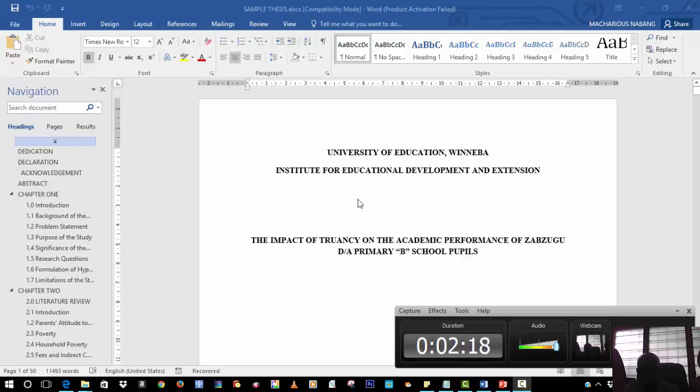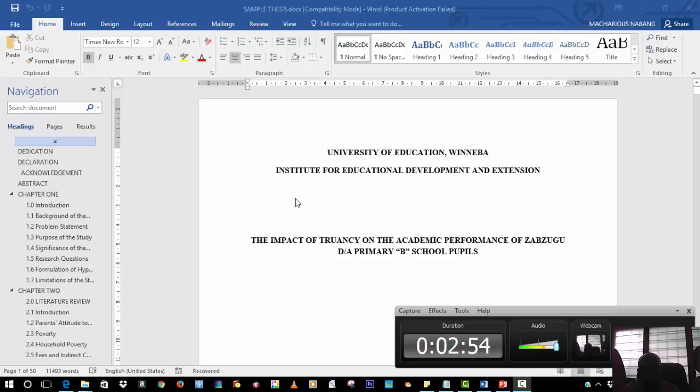Now, what we are going to do is that in every document we have what we call the front matter, that is the preliminary pages. Then we have the content, that is the body matter. Then we have the conclusion. Because the front matter is not going to be numbered the same way as the body matter, we will break it into sections such that the front matter will be numbered in Roman numerals, whereas the body matter will be numbered in normal numbers from 1 to the number that it will end.